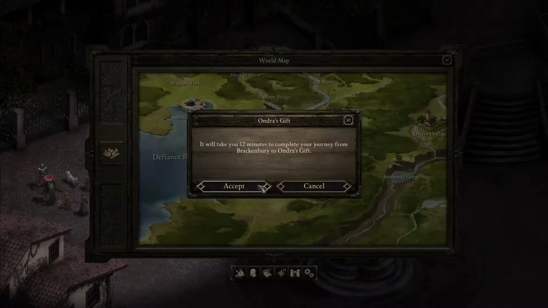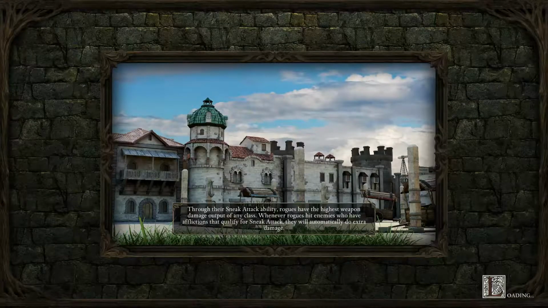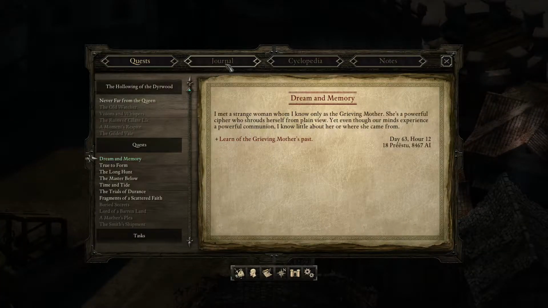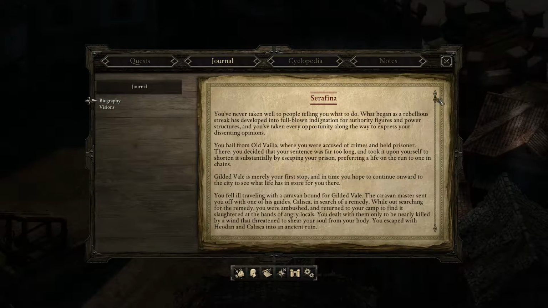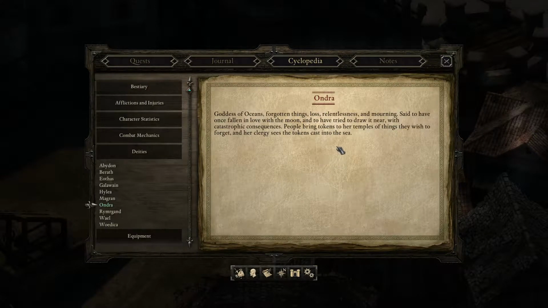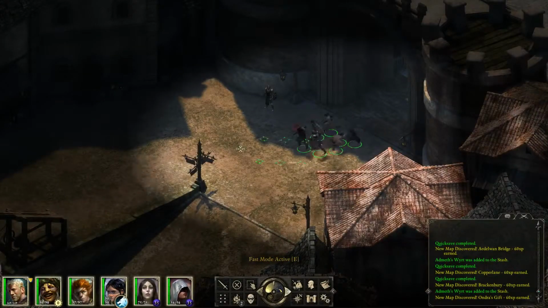There we go. 12 minutes. Now, Andra, as we know, is the god, or goddess, if you prefer, of oceans, forgotten things, loss, relentlessness, and mourning. Said to have once fallen in love with the moon, and to have tried to draw it near, with catastrophic consequences. People bring tokens to her temples of things they wish to forget, and her clergy cast the tokens into the sea. So, pretty cool.